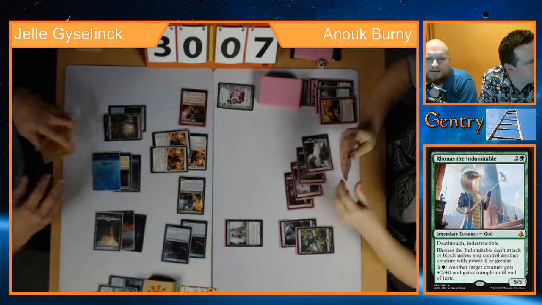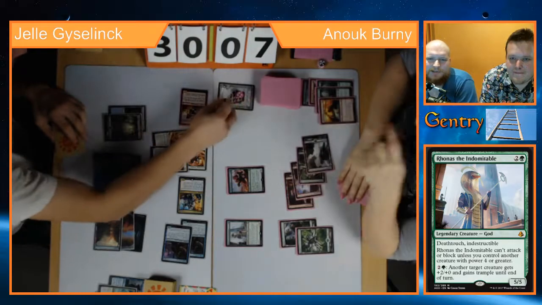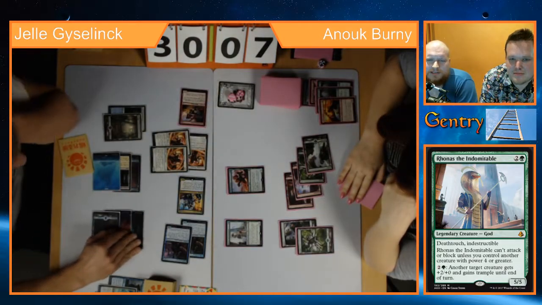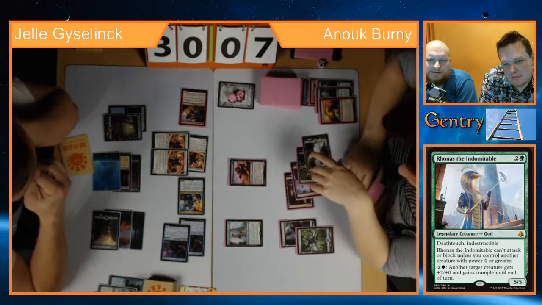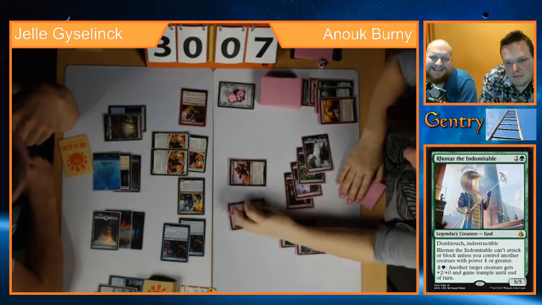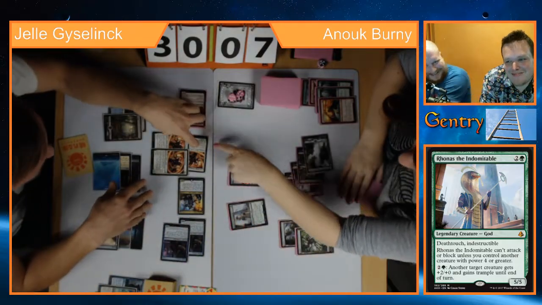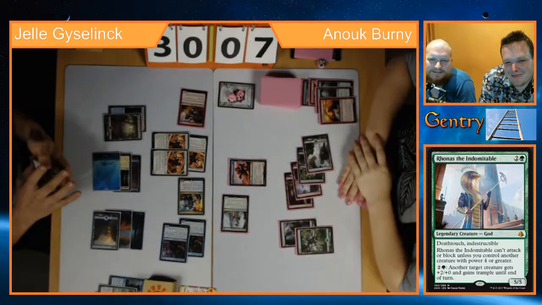So Jelle reloads with double Sun Scourge Champion, has hit 30 life already. Anouk does get Bristling Hydra to get Runas online, but at this point that doesn't really do anything. She's attacking and Jelle goes, "You do realize you're on 7, right?" Yeah. But yeah, there's not much.